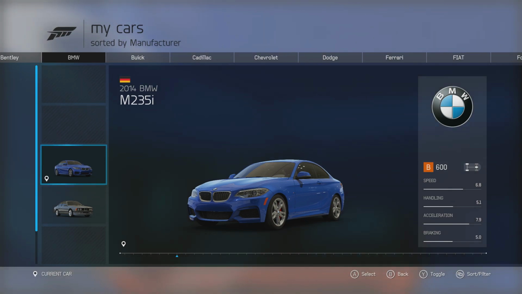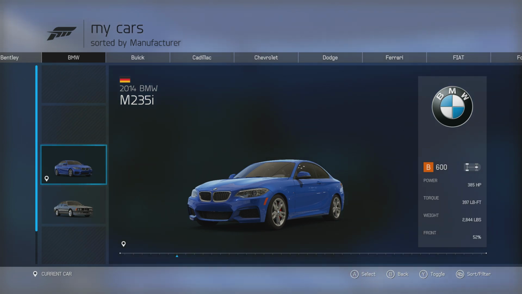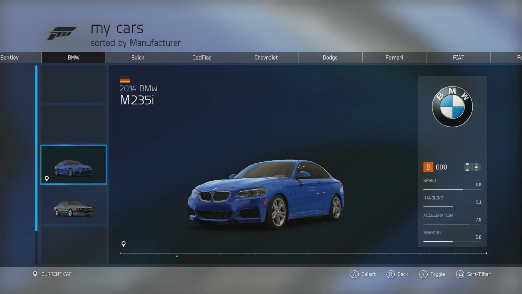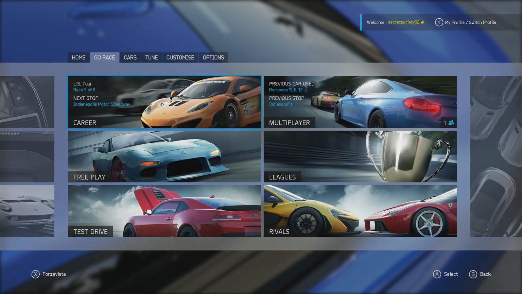I upgraded this BMW myself. It wasn't manual. It wasn't automatically upgraded. So yeah, 385 horsepower, nearly 400 foot-pounds of torque, and it doesn't even weigh 3,000 pounds. And yeah, it's been a pretty good car so far. Won me the first two races that you unfortunately weren't able to see. But yeah, let's continue on with the series.